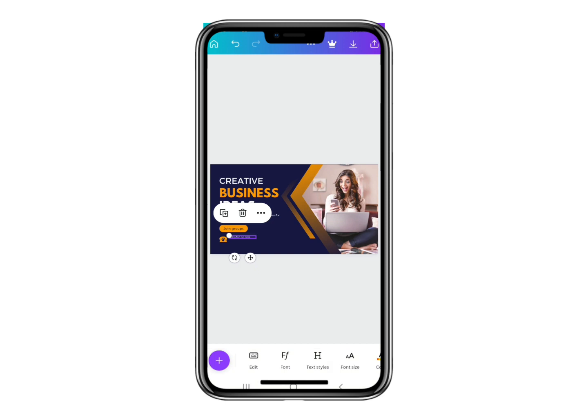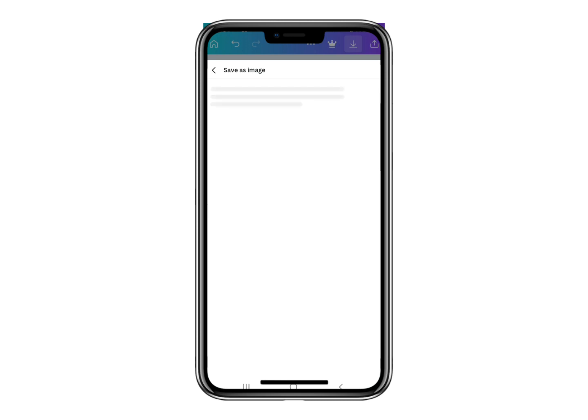I'm going to remove this one that says contact. Once you tap on it, press the delete button. The one that you want to remove, this contact button, click on it, press on this delete here, and it will be gone. So this is what we want to use for that particular one. So we'll just click on this arrow here to download it. Just click on it.